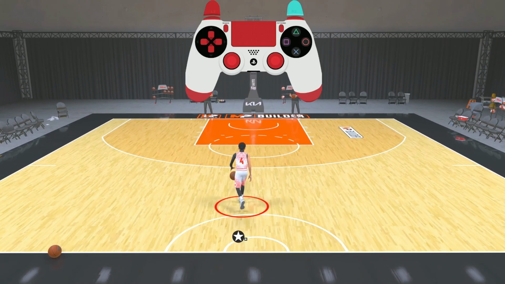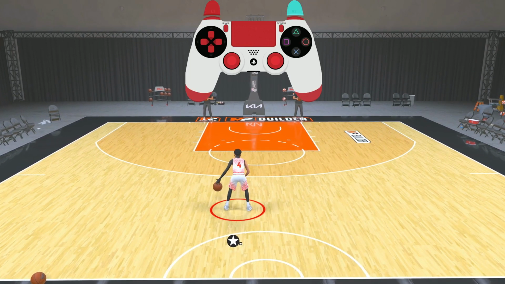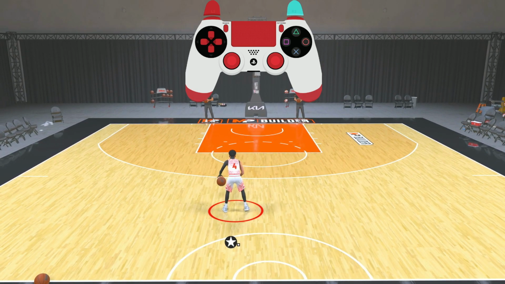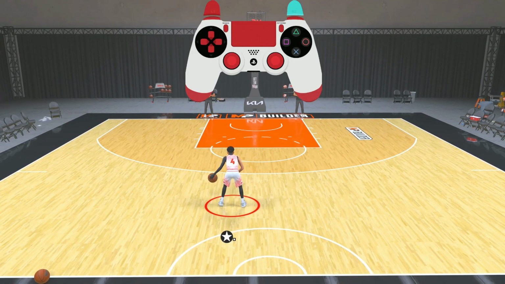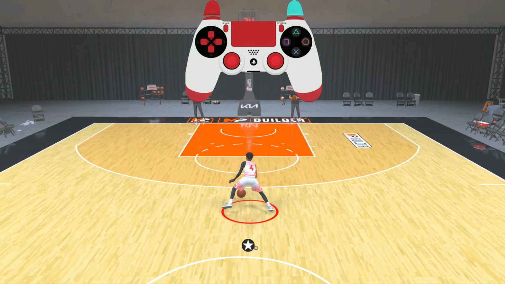How to do this is, if you don't know how to do it, when the ball's in the left or right hand, it doesn't matter. It depends on which hand the ball is in. You want to flick the right stick to the right or to the left, depending on which hand the ball's in. So if the ball's in the left hand, to the right. If the ball's in the right hand, to the left. You know what I'm trying to say?